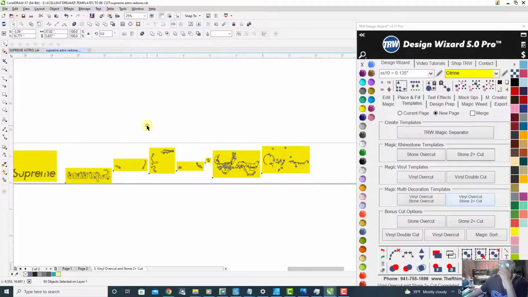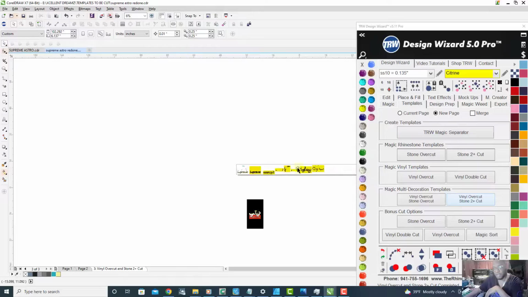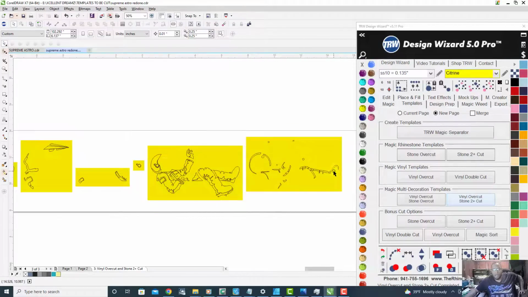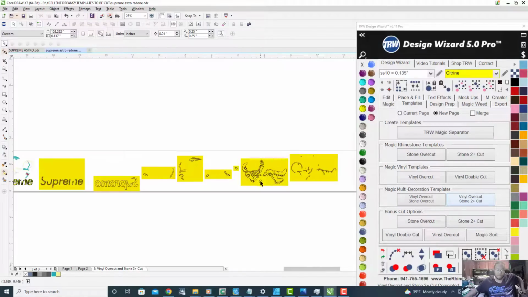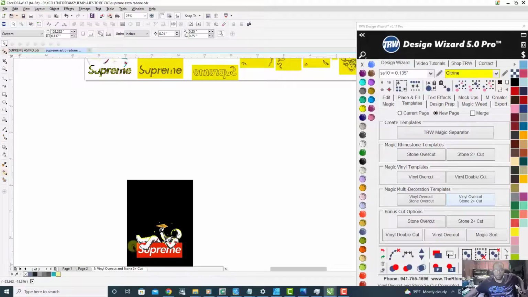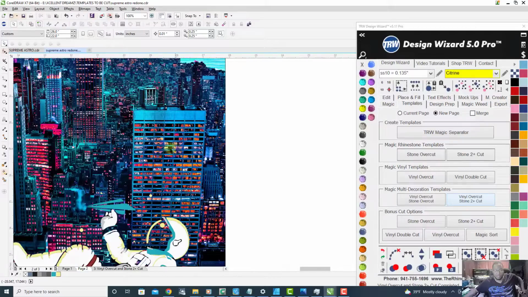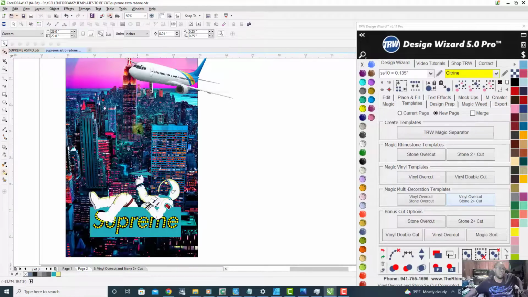Because some of this stuff you won't even need. See, I broke it up here, broke it up there. Now this is the reason why I sublimate instead of cutting out vinyl. Because this image here can be done in vinyl, but when you try to do something like this, it has to be sublimation.